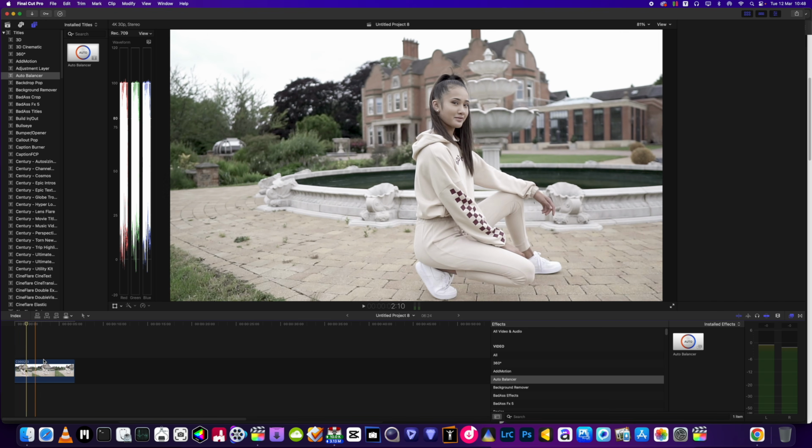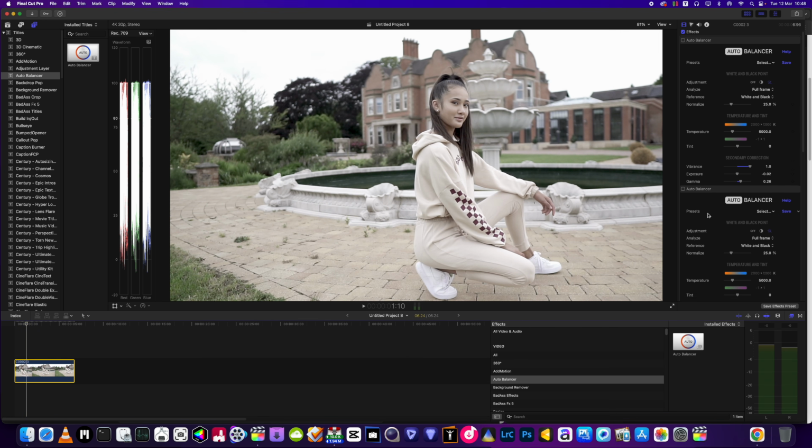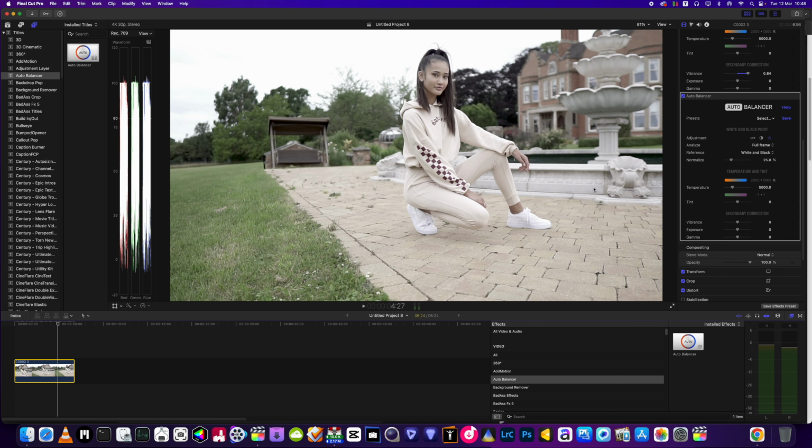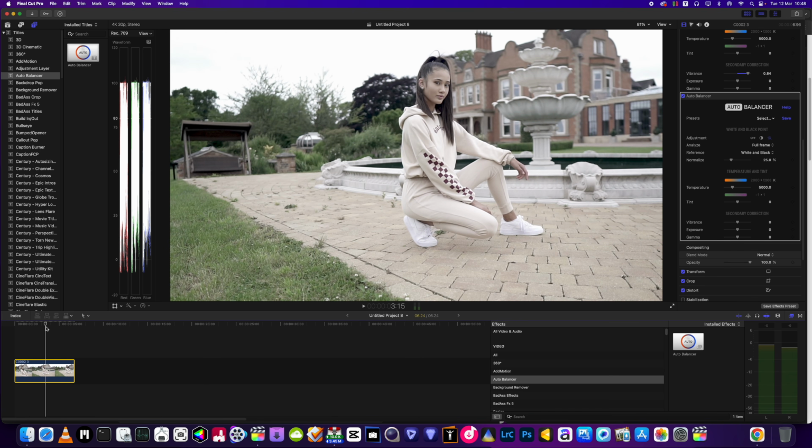So we've got it installed on this footage here. And then once it's installed, you'll see the white and black balances have been set. Now this was quite a flat piece of footage when it was shot, so we're going to give it a bit more vibrance as well.